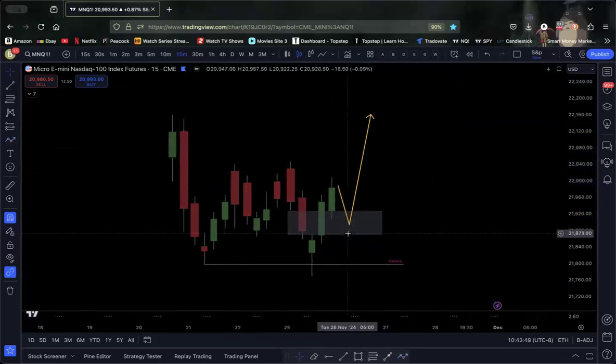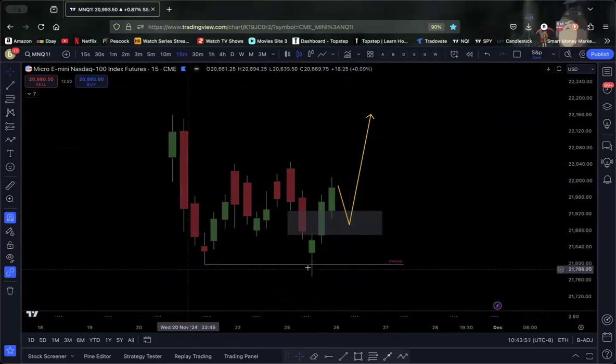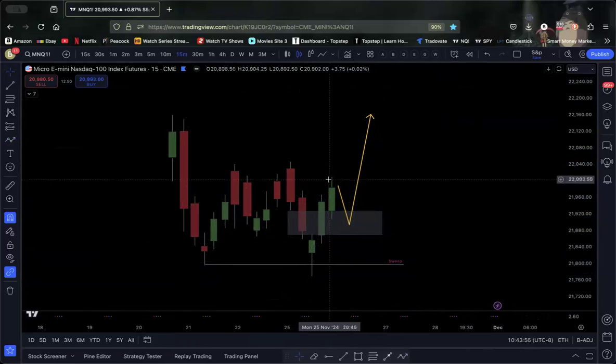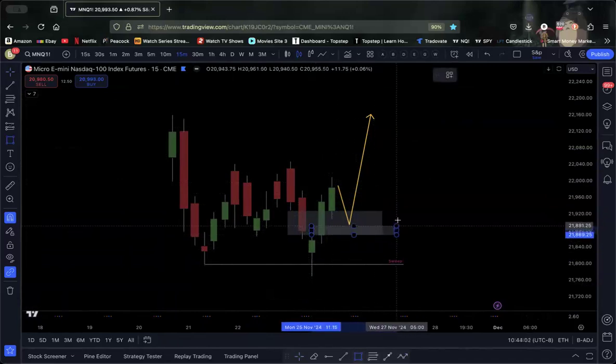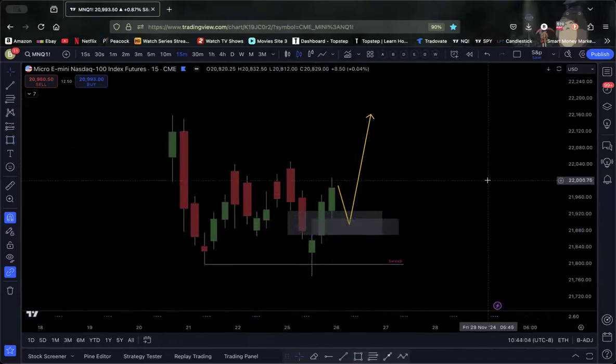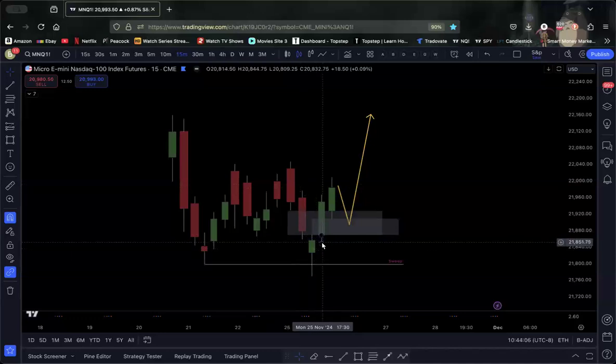Okay. So this is one way to use an inverse fair value gap, where we get our external sweep and we break it and we want to see how price reacts. Now we have another fair value gap on top of a fair value gap right here, right? This is a fair value gap and this is another fair value gap. So this is one way to use an inverse fair value gap.